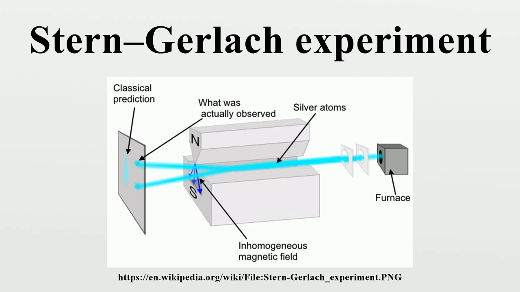At the time of the experiment, the most prevalent model for describing the atom was the Bohr model, which described electrons as going around the positively charged nucleus only in certain discrete atomic orbitals or energy levels. The Stern-Gerlach experiment was meant to test the Bohr-Sommerfeld hypothesis that the direction of the angular momentum of a silver atom is quantized, even though the result of the Stern-Gerlach experiment has later turned out to be in agreement with the predictions of quantum mechanics for a spin-1/2 particle. The experiment should be seen as a corroboration of the Bohr-Sommerfeld theory.